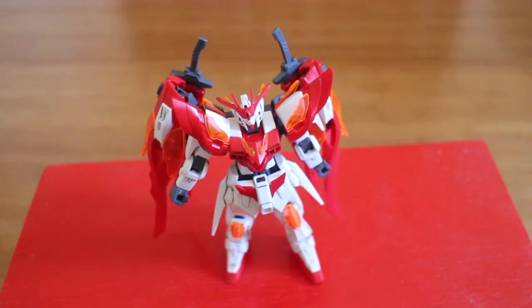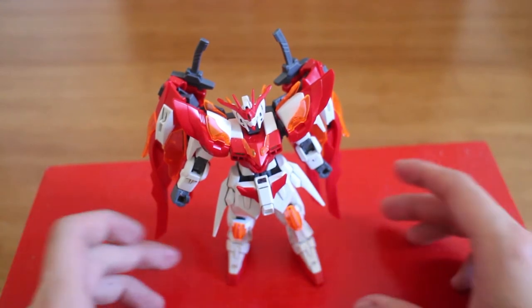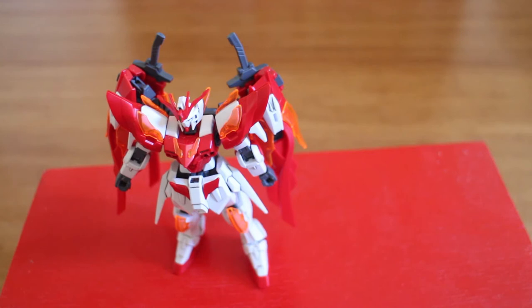Welcome back to the review of the Wing Gundam Zero Honoo. So this is the finished build. I really need to say though, this kit brings me a lot of fun and I really like the design so far. The overall design gives me a feeling of combining the Phoenix and the flame.